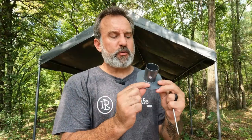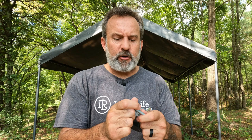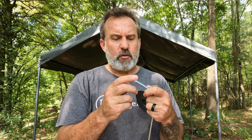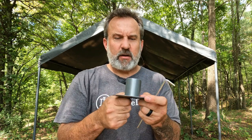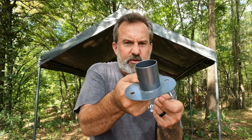For the vertical poles, we're gonna install these base plates. You slide them down, and then there's a bolt that goes through with a nut, and you can use a 13 millimeter or half inch standard wrench for your bolt and nut there. And also these tent stakes. Once you get all your poles straight on each side of your canopy, then you can put a tent stake through each one of the holes on either side of the base. We'll go ahead and get all those installed now.